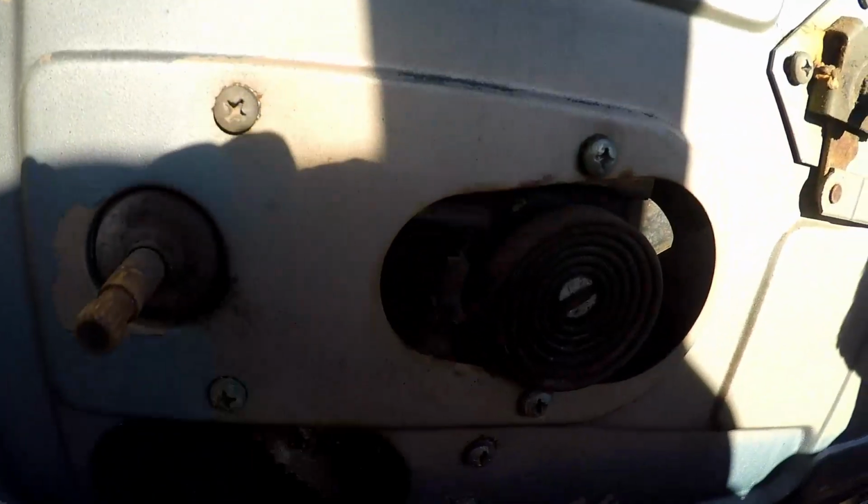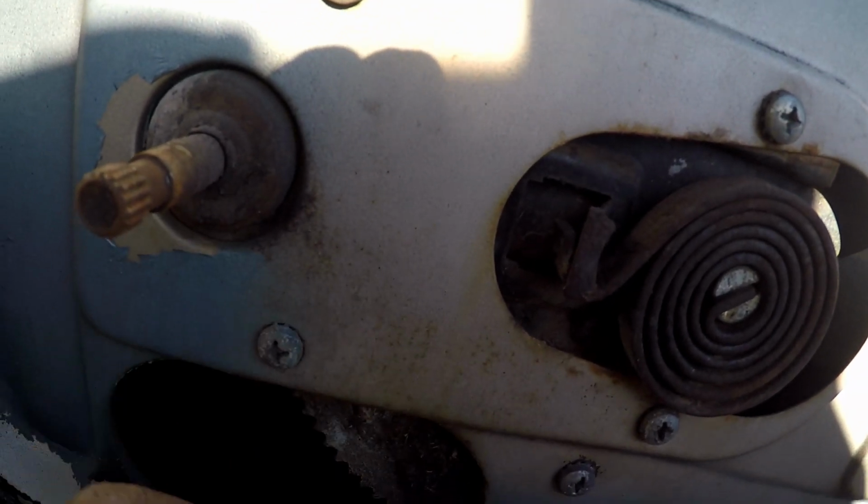And see, there's a groove. That's where that screw is actually supposed to sit in, like that. But they just come loose. So if you run into troubles like this, and it's a Phillips, just grind a slot in it for a standard screwdriver, and then that way you can crank down on it a little bit more.